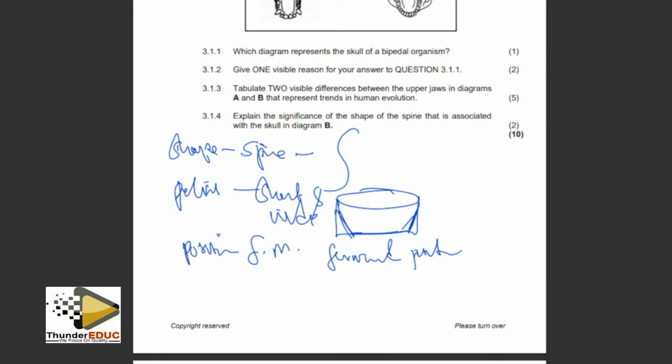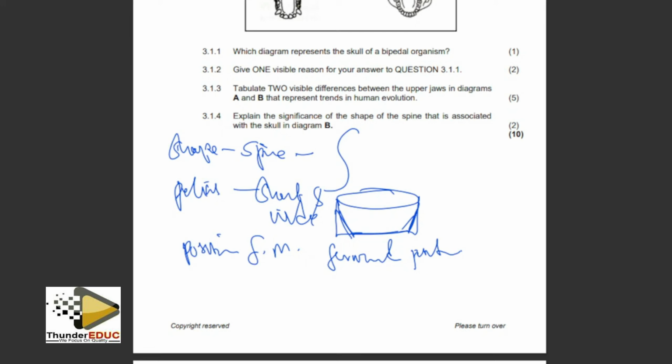Now before I go to explain this, what is bipedalism? We changed this. You don't just say that bipedalism is walking on two limbs. Which limbs? Hind limbs or forward limbs? You have to tell us walking on two hind limbs, or walking on two lower limbs, or walking on two feet. But we prefer walking on two hind limbs. If you're using limbs, it must have the word hind limbs.